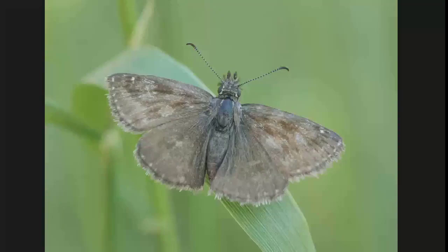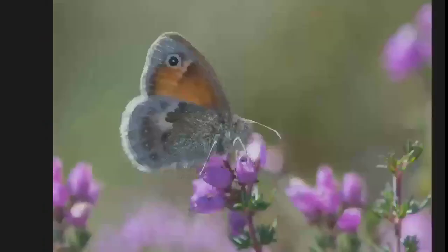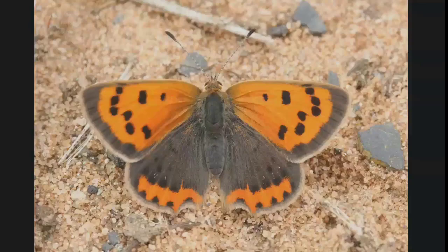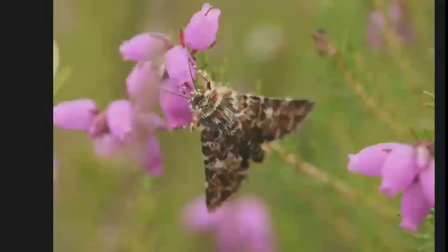It wasn't just bees. Dingy skipper had just started to become established on site, found in the early spring, particularly in the areas of birdsfoot trefoil at the entrance to the reserve, or the complex. We also had small heath in good number, and small copper as well. This is the blue-winged aberration you can see there. And a lot of really interesting day-flying moths as well.